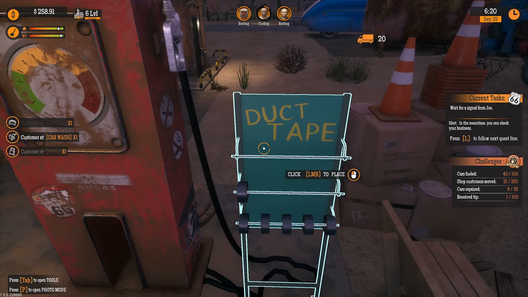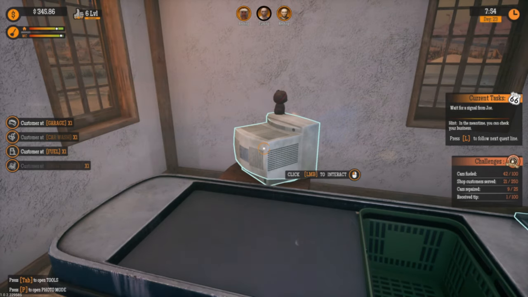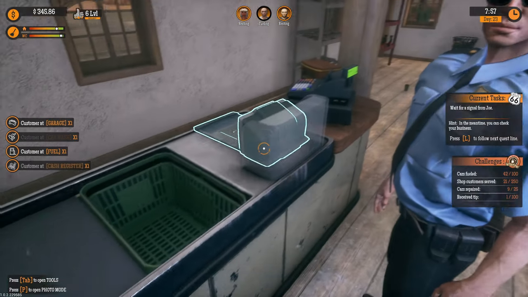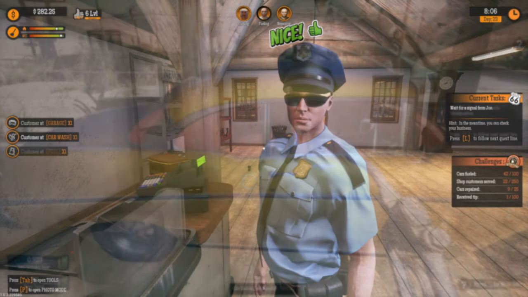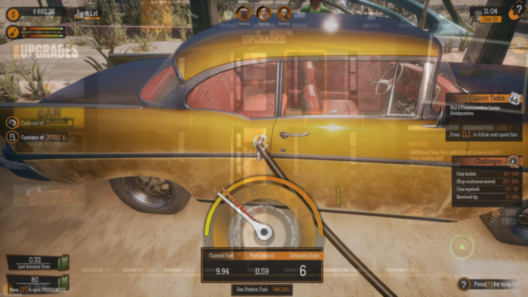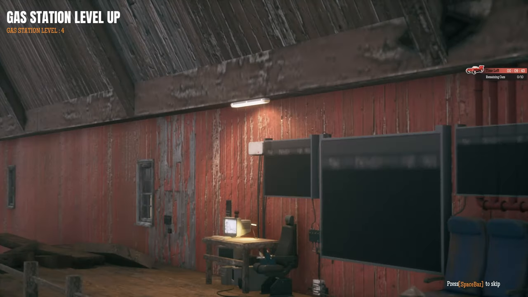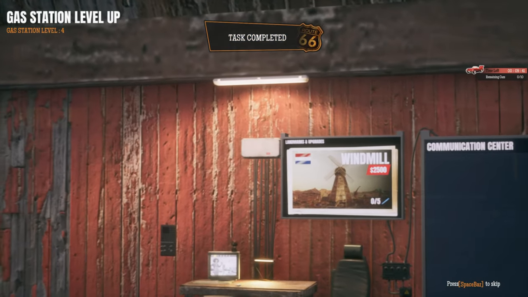Wait for signal for Joe. In the meantime, you can check your business. Okay, we need to wait for, yeah, the next part. Let's make some money. Hey, you're welcome. Bye bye. Buy a communications center in the headquarters. Oh, communications center headquarters. All right, let's do it. I didn't read it this time, but should be fine.